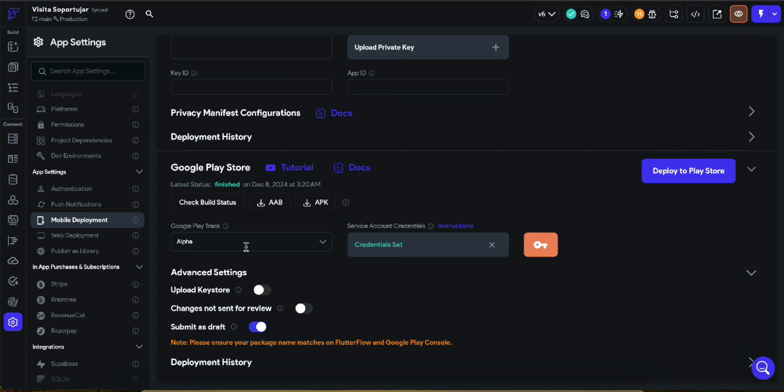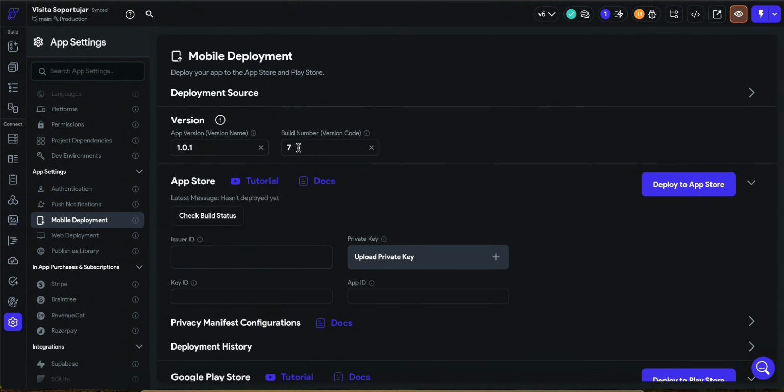So let's suppose the initial test is now done. We have published the application, it is submitted, and it's successful. The second step is we need to promote our application into the alpha test. For that, you need to select the alpha test and promote your application, but remember, using Flutterflow, you need to change the build number. This is the main point. If you don't do this, it will throw an error.